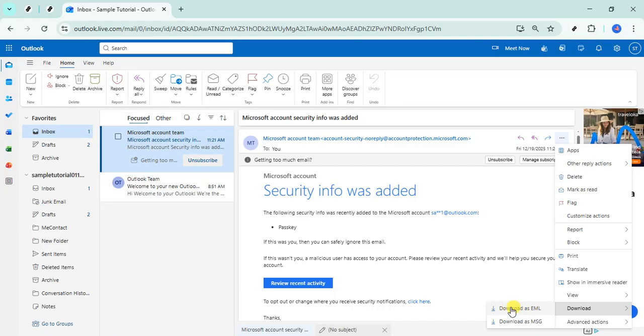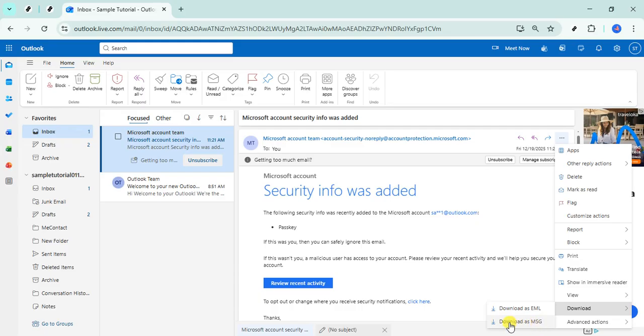Depending on your version of Outlook, you may see a choice between EML and MSG. EML is a widely supported format that works in many mail apps like Outlook, Apple Mail, and Thunderbird. MSG is a Microsoft Outlook-specific format designed primarily for Outlook on Windows. If you plan to open the message outside of Outlook, EML is usually the safer choice. If you manage everything in Outlook and want to keep all Outlook-specific properties, MSG can be a good fit.